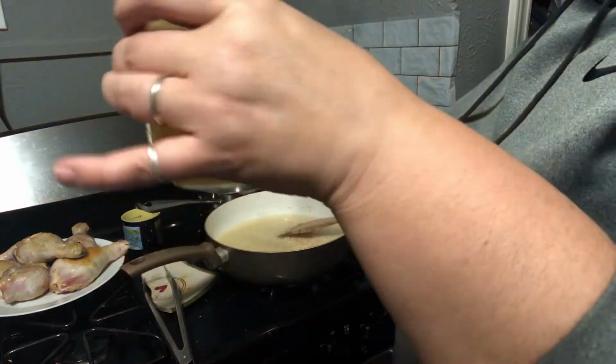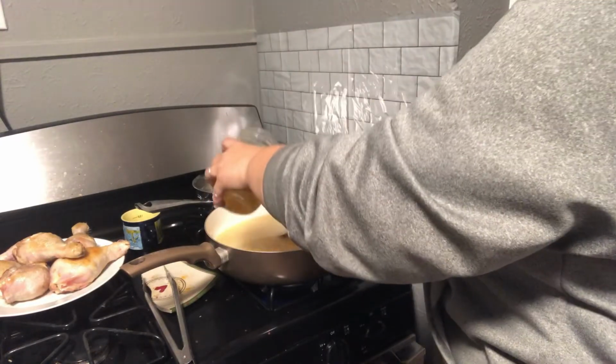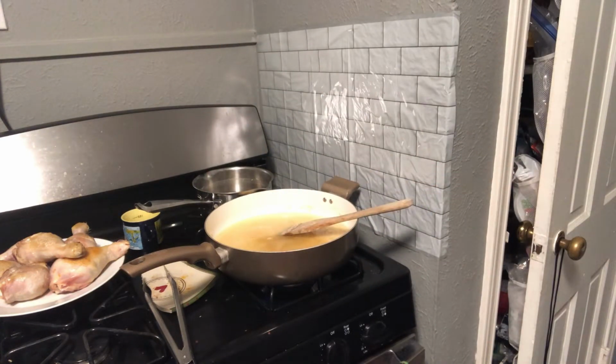So I won't need chicken bouillon for that reason. Anna Joe 19 uses chicken bouillon, but I'm gonna use this broth that I already had in the fridge that needed to be used up anyways, and it's all set.